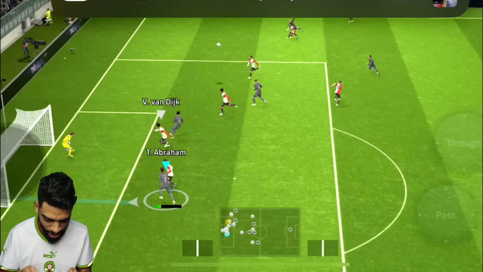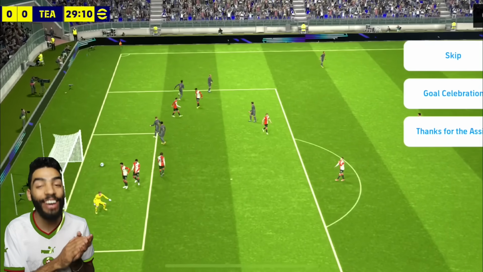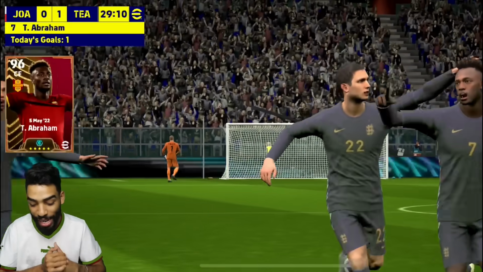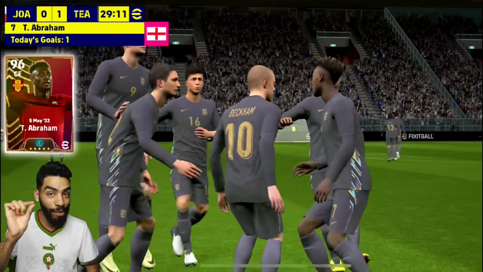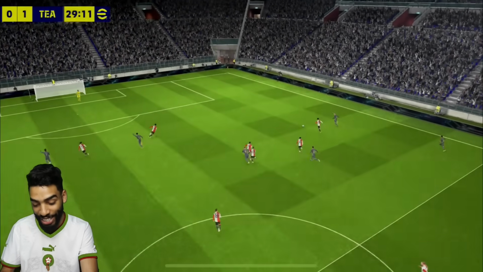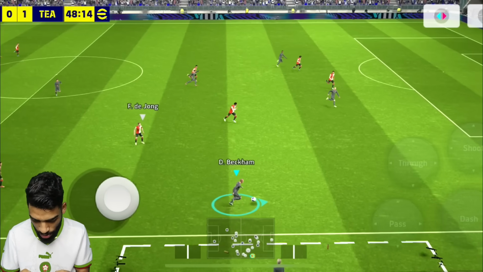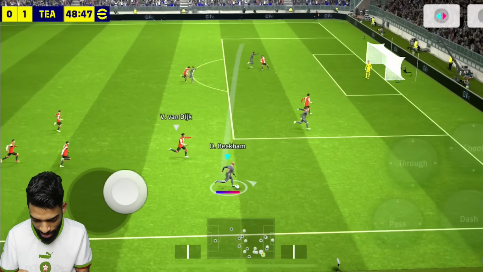Edge crossing, boy. Edge crossing. We get a notification, and we do score with the edge crossing, our very first cross with David Beckham. Edge cross to Abraham. I'm playing Abraham there because he is 191 in the air. And we score our very first edge cross from David Beckham. Beautiful. Go on, Beckham. Come on. Deliver another edge cross.